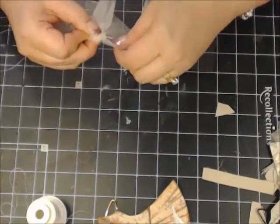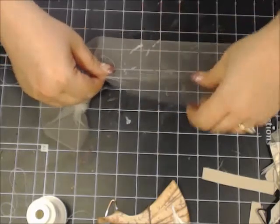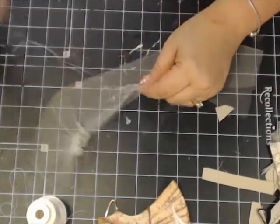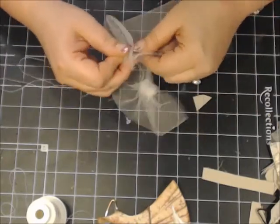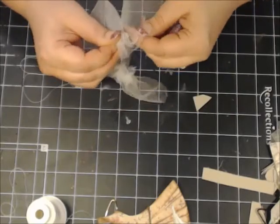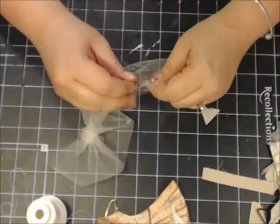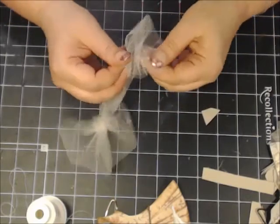Your stitches do not have to be perfect. Basically, what you're doing is you're gathering the tulle. Okay, gluing it will not work. Got a few more stitches to go.